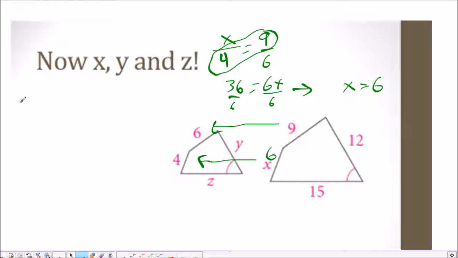Okay, let's find y now. Now I'm going to change things up just a little bit. What I like to always do is write the variable I'm solving for first. That guarantees I'll get the information I need. Now y goes to 12. Now people, notice the arrows go in the other way this time. That's okay because I'm doing a different calculation. And you notice I've chosen a different color to indicate that. Each individual calculation, like the calculation to find x, you can only have the arrows going one way.